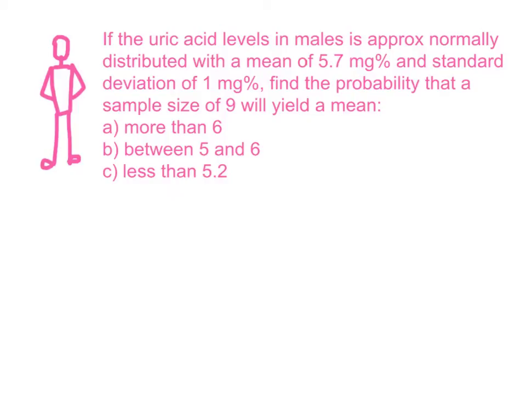I like to write down the things that I know. And so far, they told us what the population parameters are right here and right here. So we may as well draw that out. So here we have our population distribution, and we said that it's about normally distributed, right? Because I said that here.